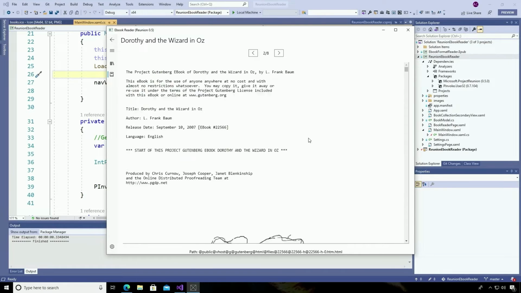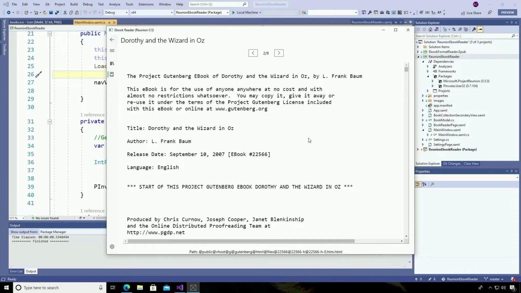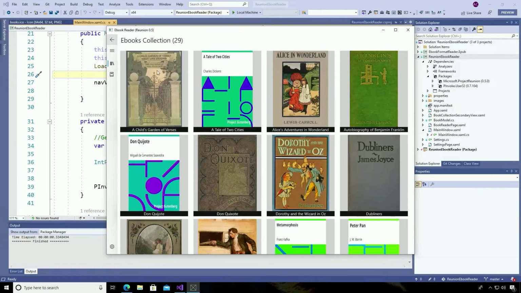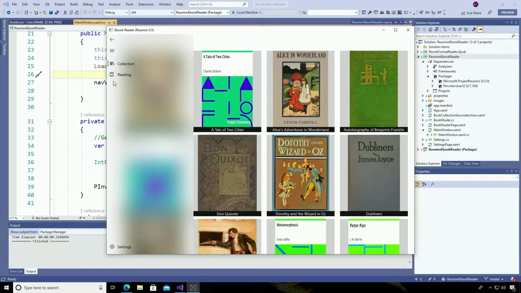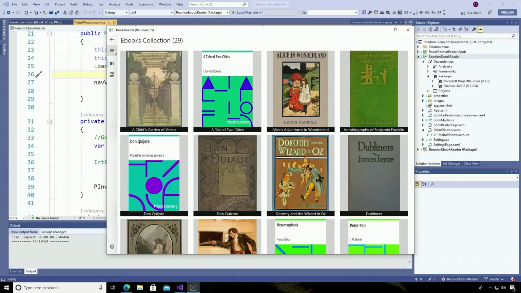And as I go through here, you notice I can scroll in, scroll out. I get full control over this. And because ebooks are an HTML-based thing, I can take advantage of it easily. So the great thing about this is that, of course, then I can use all the standard controls in WinUI that makes things like this with acrylic, with this menu system, really easy to do. Actually quite difficult to use it in WPF. So you can build really engaging applications really quickly and ship whenever you want to, because you can target this as soon as Reunion ships, because you don't have to worry about what version of Windows a user is using. So you can target all your users with Project Reunion.